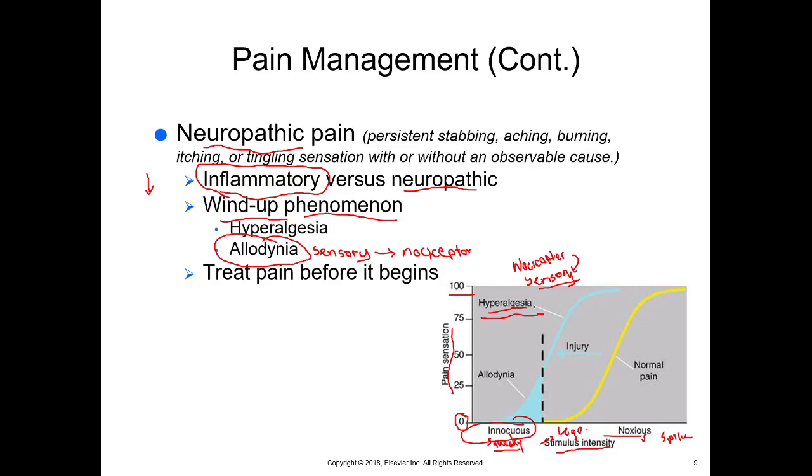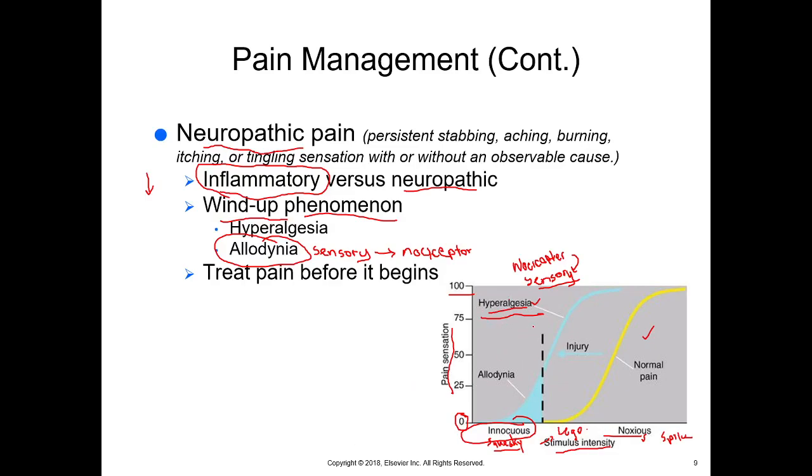So if you think about when you go to a doctor and they say, rate your pain from 0 to 10, that's pretty subjective. It's based on your perception of pain, right? But it's going to tell the doctor, are you hyperalgesic or are you having normal pain based on their experience of what you should be feeling. You feel what you feel. There's nothing wrong with telling somebody that you're at a 10 when somebody else would be at a 5. But you have to realize that this is what's happening, okay?